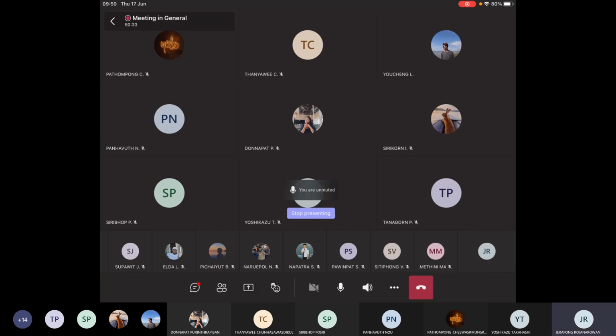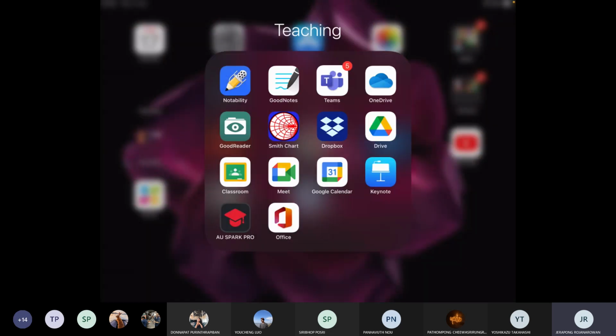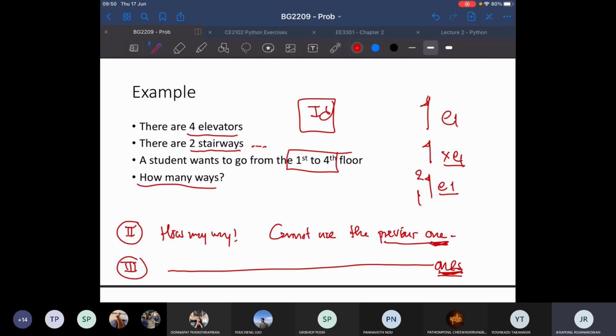Okay, guys, I changed the question a little bit, right? See that? Previous one and previous ones. Previous one means the immediately previous one. Previous ones means anything before; you cannot use them. Previous one without an s means only the one immediately before, but previous ones means every one before.